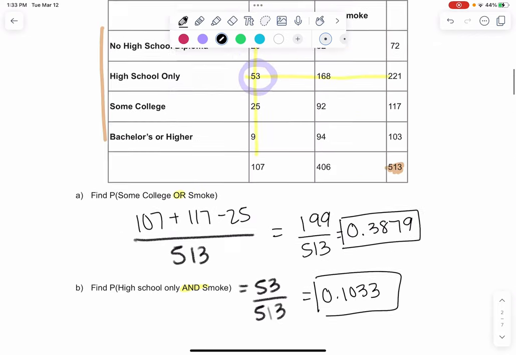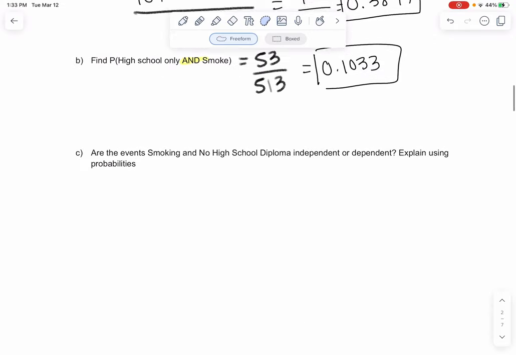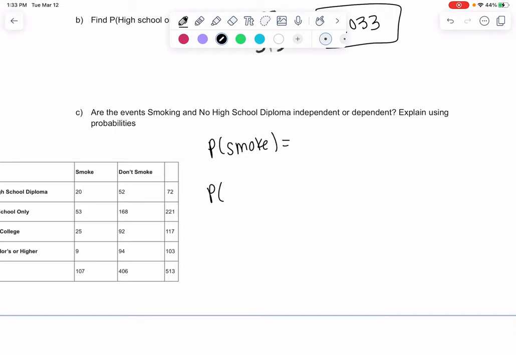And I have one last question involving this table. We want to know if smoking and no high school diploma are independent or dependent. So the idea is, how does smoking compare to smoking overall versus smoking if you have no high school diploma? So we'll notice that this first one always matches - it's the probability of smoking overall or the probability of smoking given that you don't have a high school diploma. So we want to see if not having a high school diploma has an effect of any sort. Smoking overall, we just go to the smoking column.